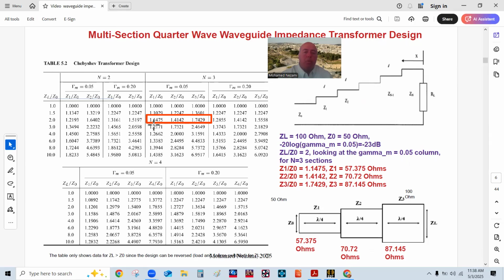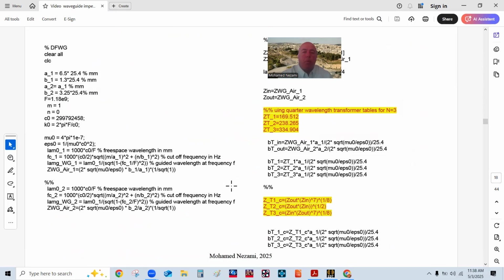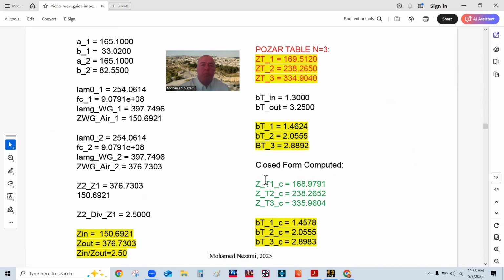And what I do is I use interpolation between these two to get to the actual values. And that's what I got. When I do that, I get these values in here after you take out their normalization. And then the closed-form solution is these ones in here. So when you look at these compared to these, they almost come exactly the same because they're really the same ones, except these came from a closed-form solution, and these came from the tables.